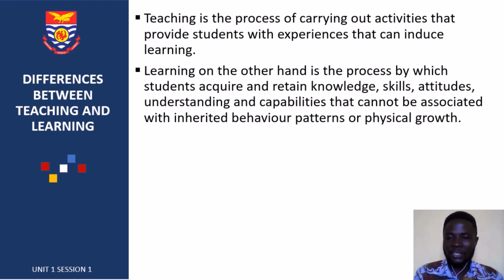Now, teaching, we should take note, does not only occur in the classroom, as well as learning. As a teacher, you have taught. What do you expect? You expect learning to take place. What then is learning? Now, learning is a process by which students acquire and retain knowledge, skills, attitudes, understanding, and capabilities that cannot be associated with inherited behavior patterns or physical growth.